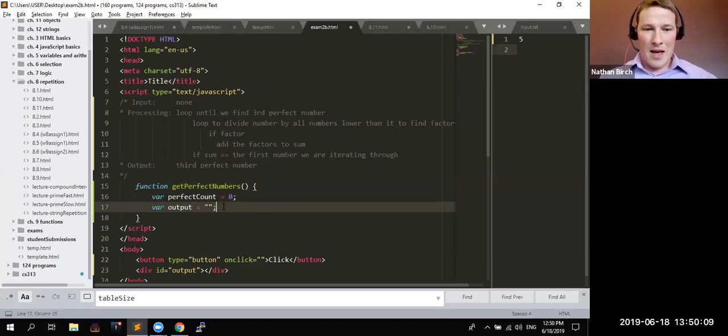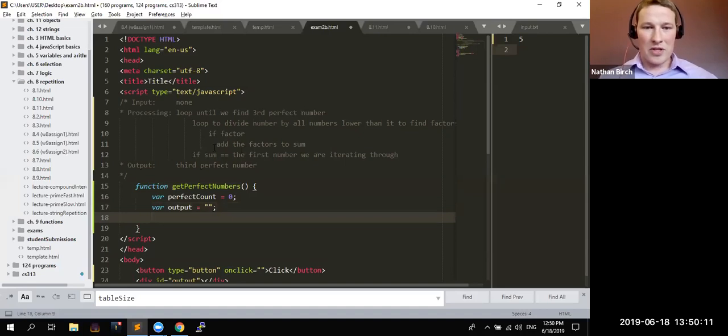Okay, and then we'll have our first loop here. We loop until we find our third perfect number, so this is not a sentinel controlled loop. This is a counting loop.